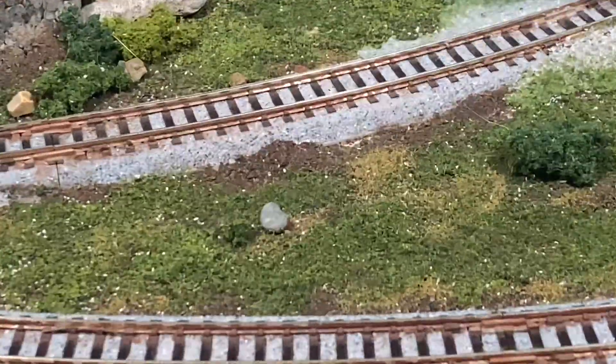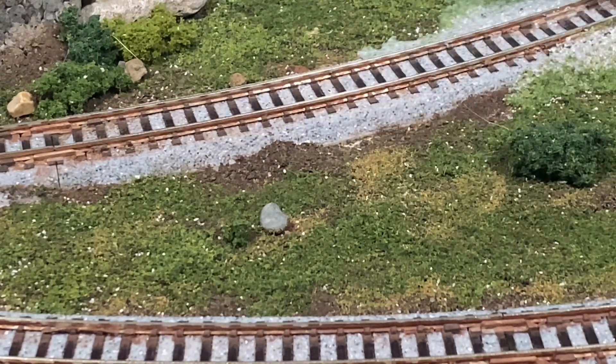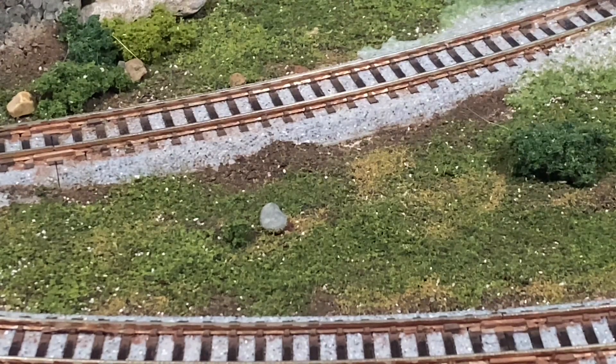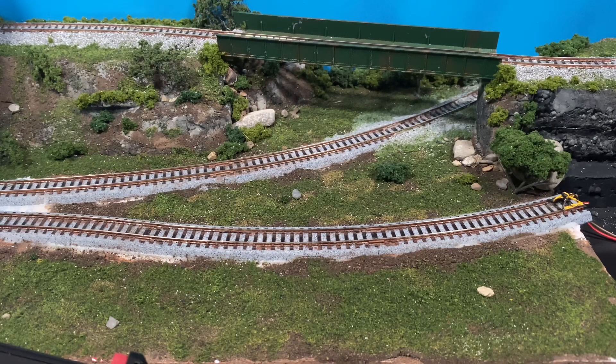When you look at Kato Unitrack, you'll see that the ties are already buried pretty deep in the plastic, so there's not a whole lot of room to work with ballast on top of it and on the side of it. I have tried ballasting the center areas and it ends up just filling up too much — you get derailments because gravel gets up in the wheels. So I'm just going to leave the center empty and just do the sides for my review layout. Most of my angles are low angle anyway, so I don't think it's that big of a deal.